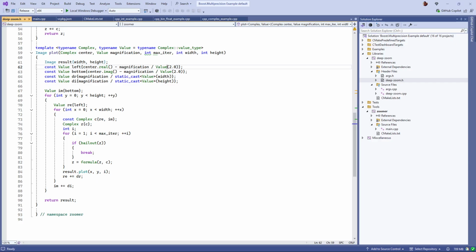And I was a little surprised here that I had to qualify this constant, I had to cast it to type value. I was getting an error about operator divide. It worked fine when this complex here was a std::complex of double.